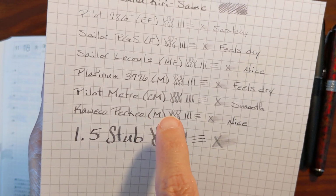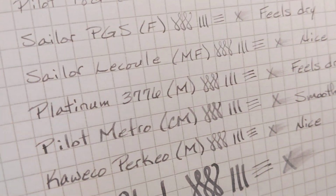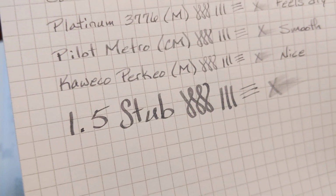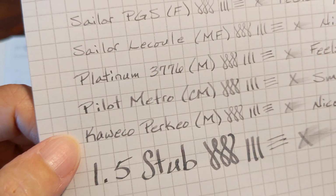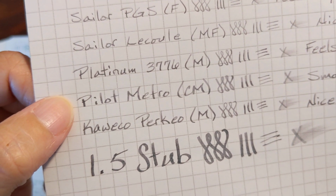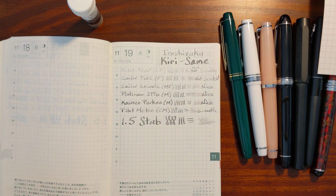In the Perkeo, it felt nice. And in the stub nib, I see just a little bit of shading, but in the Perkeo, it's hard to see it. You see it a little bit more in the Metropolitan, the nice shading, and you can see it a bit in the Platinum.